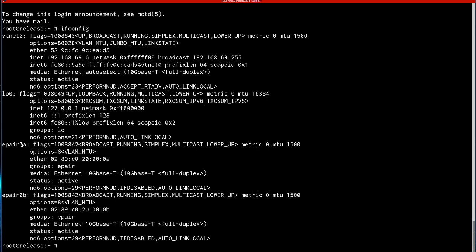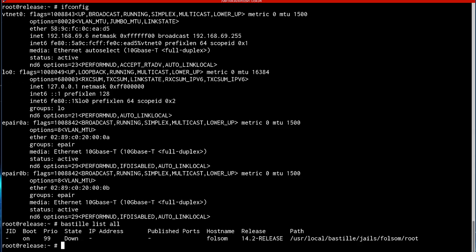We've got where it's tried to create some E pairs and not attached to anything. Now if I do, notice the jail is down. It wasn't able to start the jail because it couldn't find the interface.